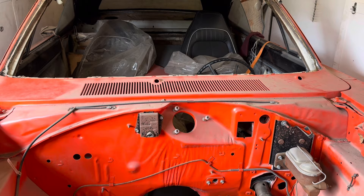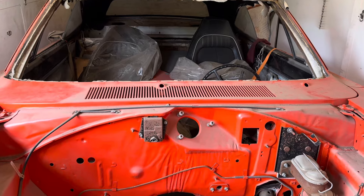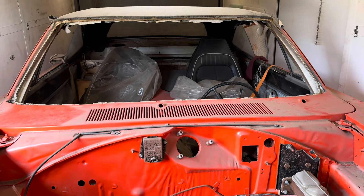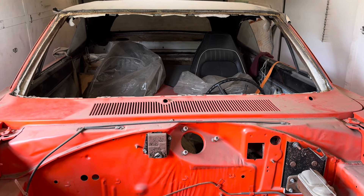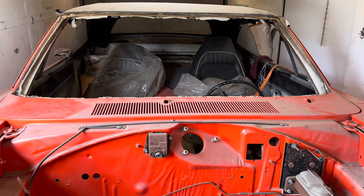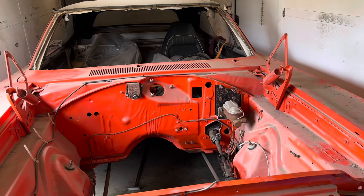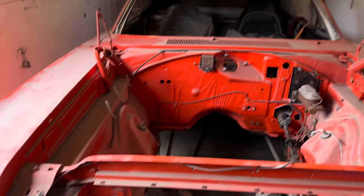We're going to start out here. I have a little footage from the Spokane trip to get the rest of the parts — I'll share that with you guys, and then we'll get back into putting this thing together. The goal with this thing is to get the nose and wing on it, get it running, and do burnouts on my driveway by Friday. We basically have three days. Today is Wednesday, so stay tuned — it should be fun. Jamie from Dead Dodge Garage is doing a companion video to this as well, so I definitely encourage you to watch that. He's doing the mechanical stuff; Evan and I are going through parts and doing interior and all the auxiliary stuff. Trev, who works here at the shop, is going to be working on the nose and wing tomorrow.